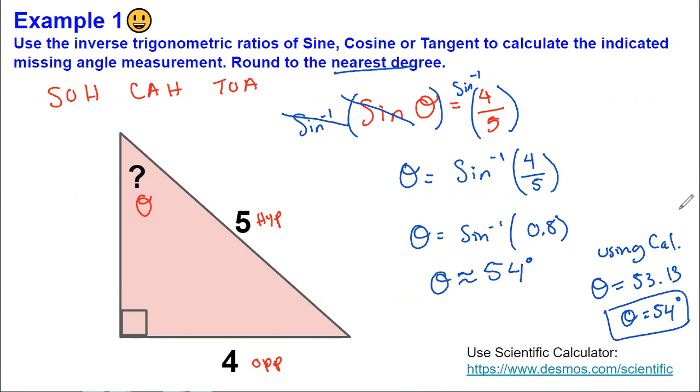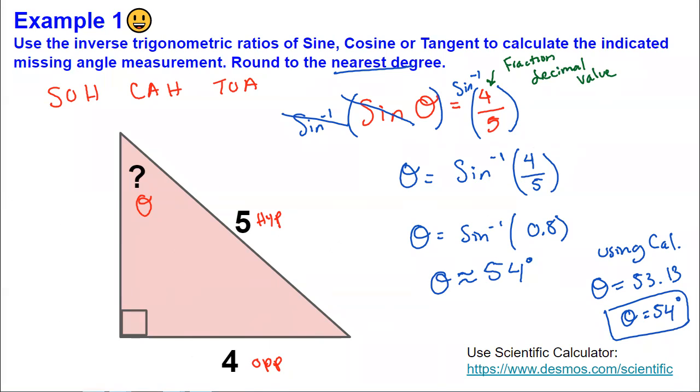Something that I forgot to mention earlier, guys. Whenever you have the inverse and you have a ratio right here, for example, this one was opposite over hypotenuse, this can be given as a fraction, and sometimes it can be given as a decimal value. In this case, we had a fraction, obviously from our triangle, but sometimes you're going to be given it as a decimal value, which is again representative of a fraction. We can go ahead and transform the decimal into a fraction.